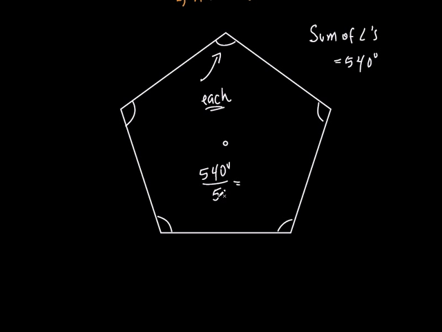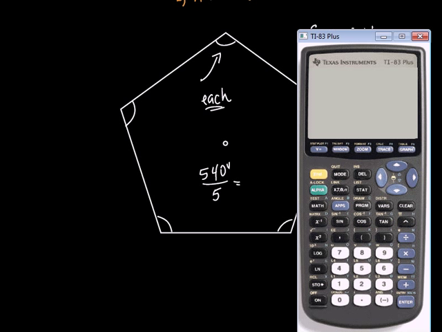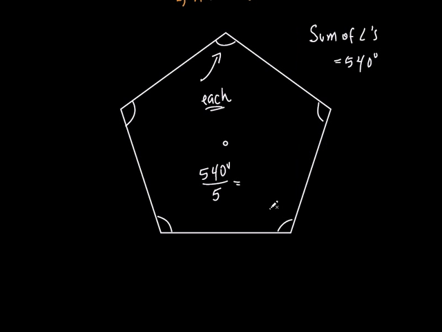But it makes sense. 5 angles, they all add up to 540. So let's do the math on that and figure out what that is. So it's 540 divided by 5, and that gives us 108 degrees. So each angle is, let's put it right here, each angle is 108 degrees. So that's 108. I don't have to do it every single time. I know that every single one of these is 108 degrees because it's a regular polygon, which means all the angles are equal and all the sides are equal.